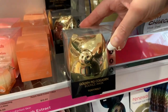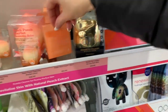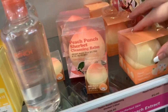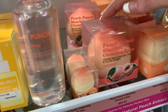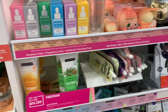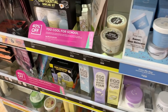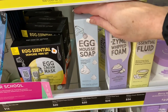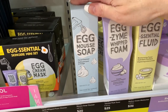I'm Real — that is so cute! I'm Lemon — oh look at this, the Uzu Bear Water Bang Hydrating Mask. There's quite a few different ones, there's a lot of masks back here. Oh but I want to see more cute stuff! Look at this — Golden Pig Collagen Bounce Mask. How much is this? $19. They have this knockoff at Dollar Tree! Tony Moly, if you're watching, don't be mad — it was a knockoff. This is the Peach Punch Cleansing Balm. I'm so in love with the packaging. Egg Zyme Whipped Foam, Egg Sensual Fluid, Egg Mousse Soap.